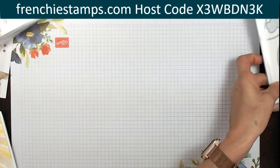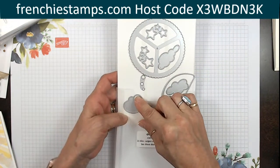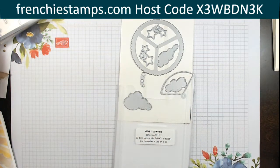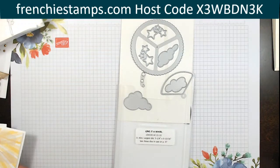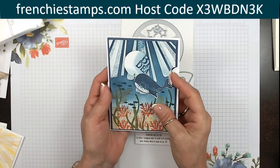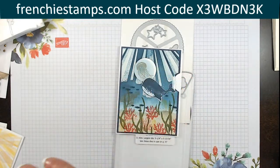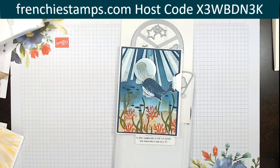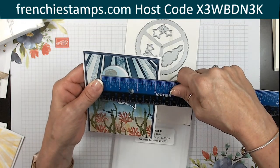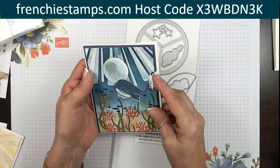Another one that I think goes very well that you don't need a stamp set — it's this 'Give It a World.' Here's a card. So see this one here, I did it again with 'After the Storm' and the whale, but you can use different ones — you can use Happy Birthday. You can use any stamp set as long as it fits in that one and a half inch circle. So if you get any stamp set that fits in a one and a half circle, it's going to be perfect for this.